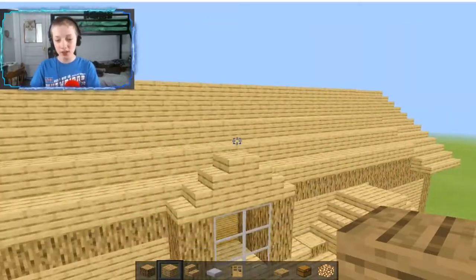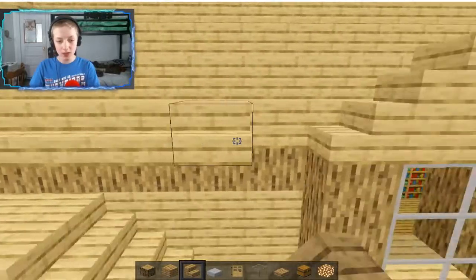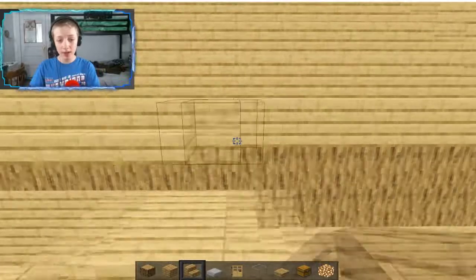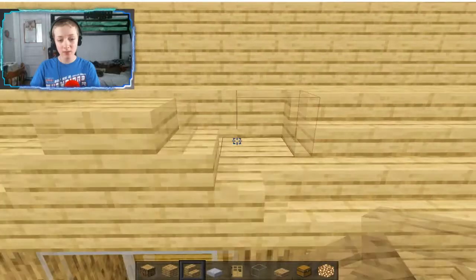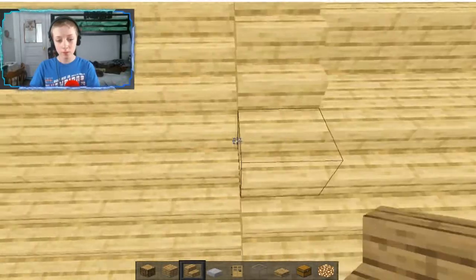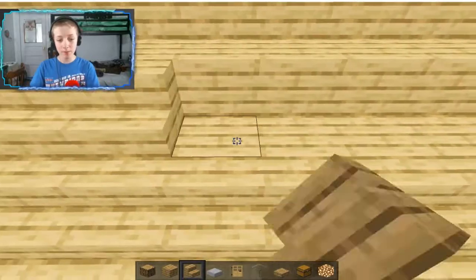Okay, so now that that's done, all we have to do is just connect the wood stairs to each side. That's fine, you actually want that. There you go, that's one side. That's one layer done. Just keep doing it until you get to the top.